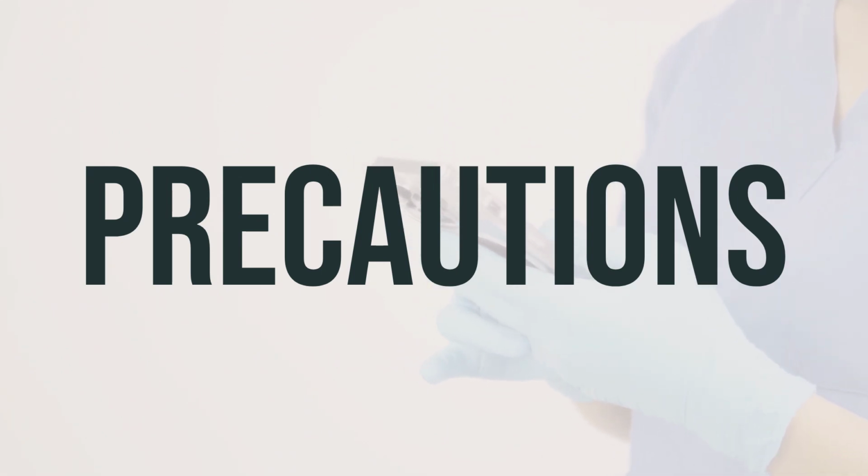Before taking ibandronate, it's important to let your doctor know if you have any allergies, especially to other bisphosphonates. This medication may also contain inactive ingredients that could cause allergic reactions, so talk to your pharmacist for more details. Before using ibandronate, make sure to inform your doctor about your medical history, especially if you have any issues with your esophagus, low blood calcium levels, or kidney disease.